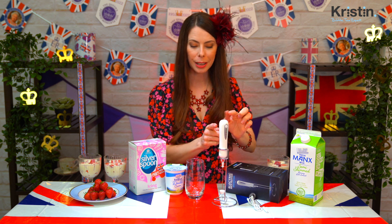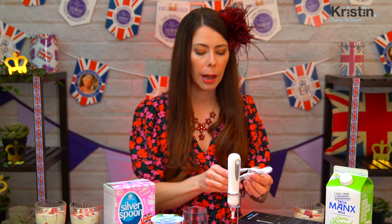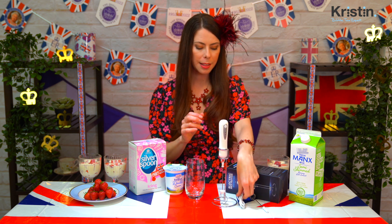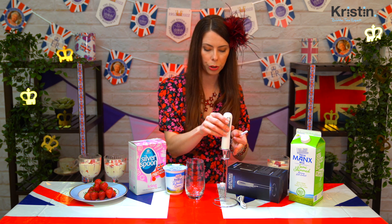Next, we're going to make the sweet light crema for the top of the drink. This crema recipe is just a simple light crema that can be used on a variety of different types of bubble tea drinks. I'm going to be using my USB electric mini whisk milk frother — I just got this one online. It's really nice because it plugs into a USB and it has a little plug in the back as well.